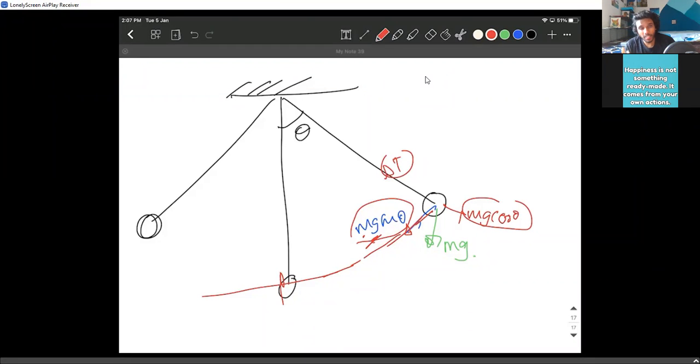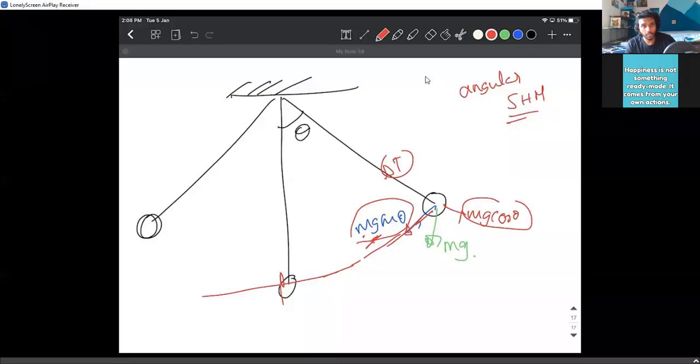Now, we can solve this problem as an angular SHM. We will come to that point later. There is a thing called angular SHM, where bodies are in SHM, not a single particle or a single body. Take this remote, you put it here and it oscillates. The whole body is oscillating. We call it a compound pendulum. It's not a simple pendulum. It's called a compound pendulum. We will get to that later.